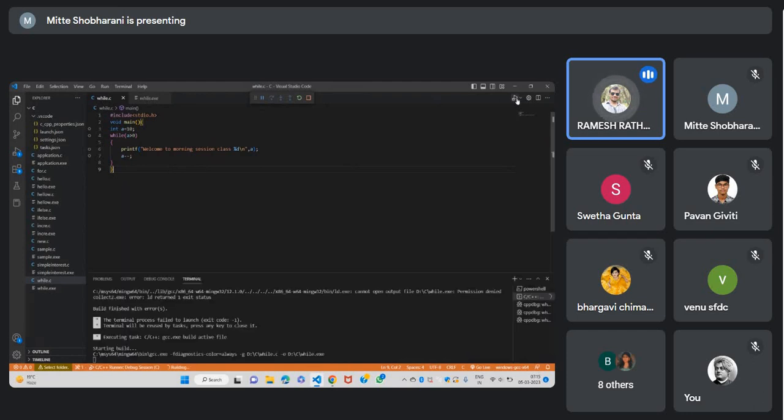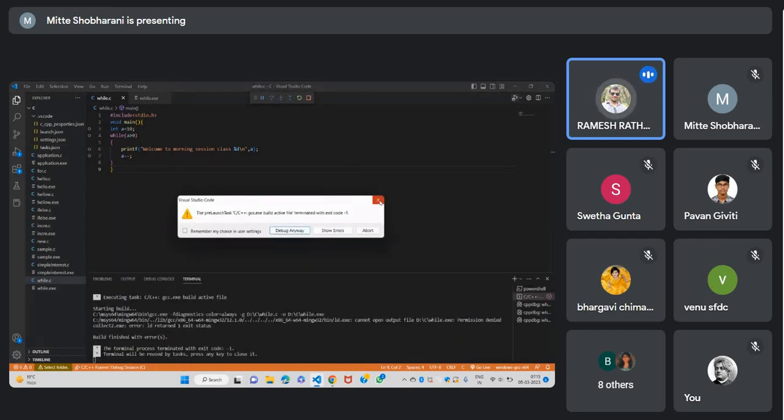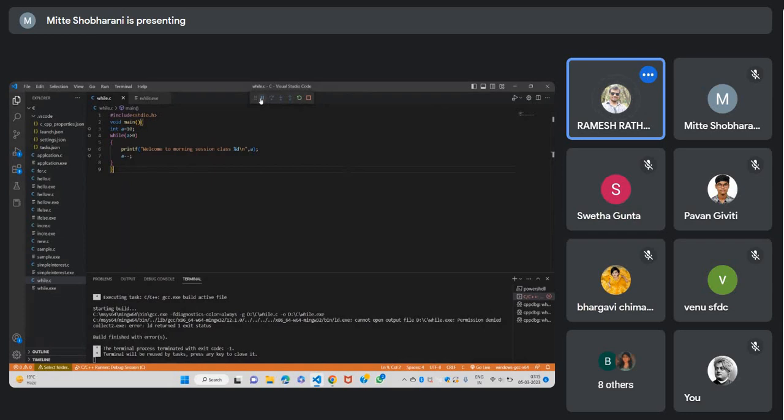In the middle one, you have the option, right? The stop button and the replay button are in the middle. The last one, on the right-hand side. Click on that.